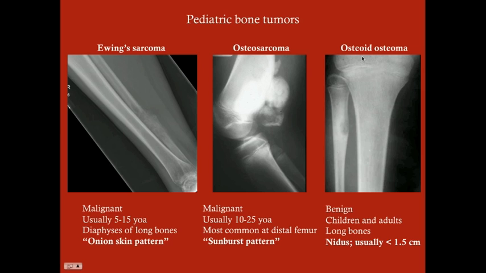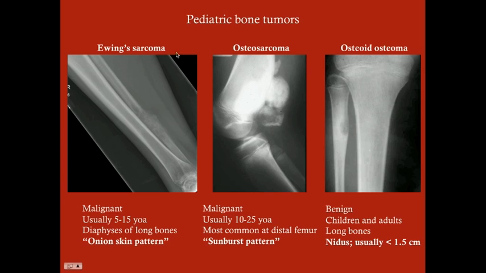What you get with the osteoid osteoma that you notice on X-ray is a nidus, and this nidus is kind of this little eaten out part of bone, and that's this right here. This little area of demineralized bone is the nidus, and the nidus is not usually any more than 1.5 centimeters, so it's often quite small. This is a benign disease.